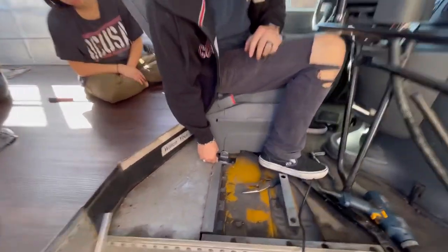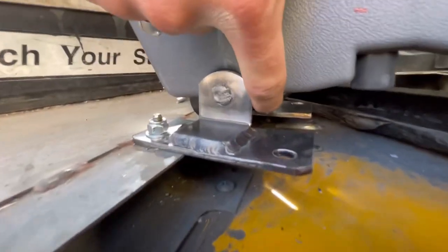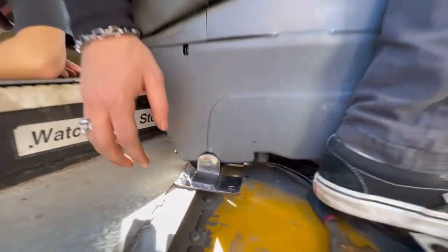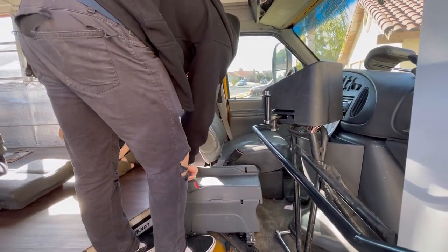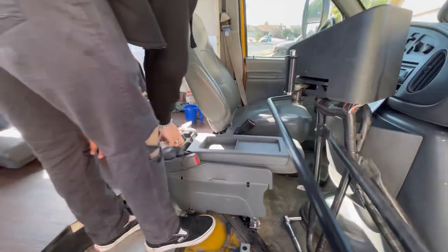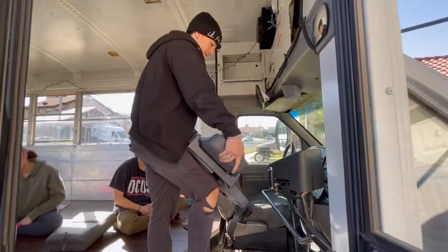We finally got the brackets done, got them all welded in, and screwed down for testing. Look at that weld — it looks nice. The problem right now is that the little black piece is hitting the metal floor before it's attaching to the rod, but we already know how to solve it. It is a working chair, and it reclines — pretty far actually. It's more comfortable than it looks. The seat also folds flat enough to store it wherever we want.